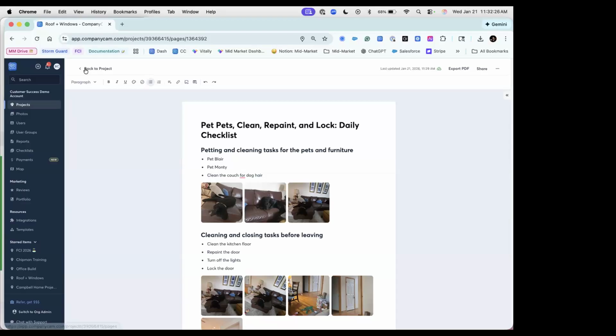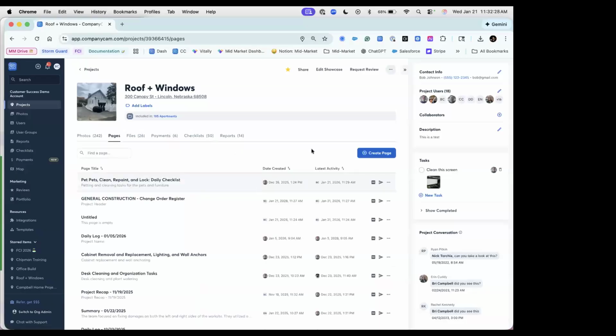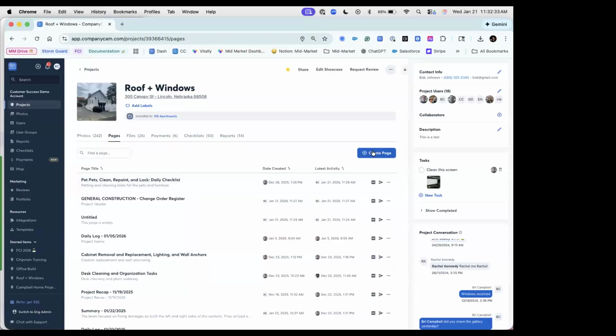One other workflow outside of using a page that maybe you created on your own, you can use our AI to create some of those pages and then pull them into a checklist based off of photos that you use as well. So we've got 3 options with AI: a summary, a daily log, as well as a progress recap. All of these are going to use photos that already exist in the project and are going to be more impactful.